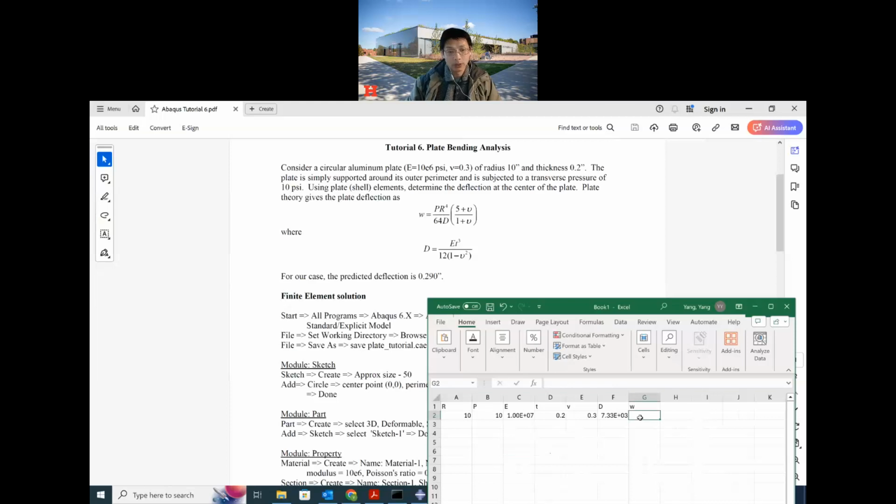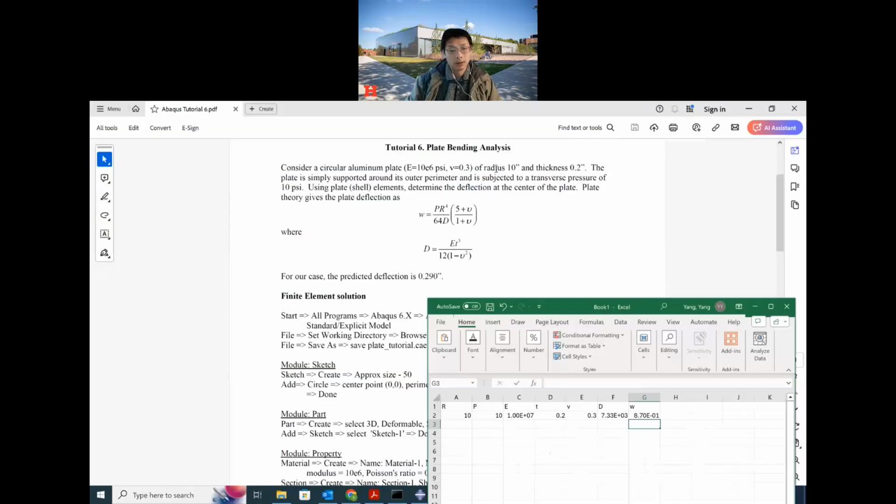So W should be equal to P times 10 to the fourth power over 64 over D, times 5 plus mu over 1 plus mu. So it should be 8.7 inches. I don't know what happened here.